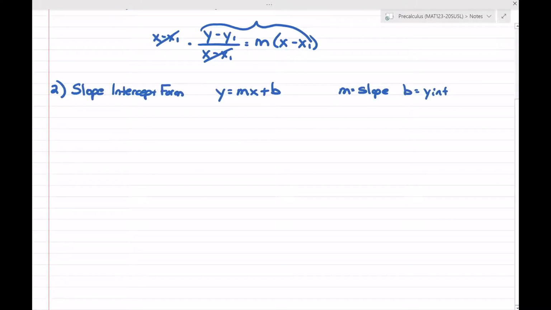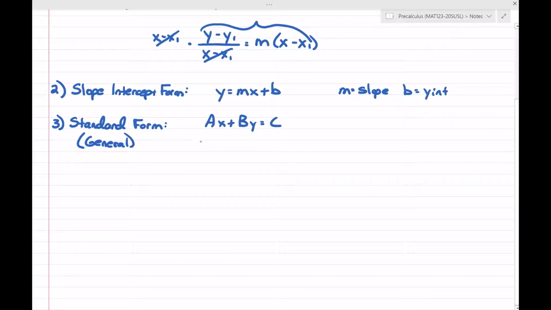And then the last one is standard form. And standard form we talked about also. Sometimes it's called general form, but very, very rarely. We are going to use ax plus by is equal to c. Now sometimes this is called general form, just so you know. And sometimes it's written ax plus by plus c is equal to 0. Now, I've only seen that a handful of times. In this class, we'll use the way that I told you up here.